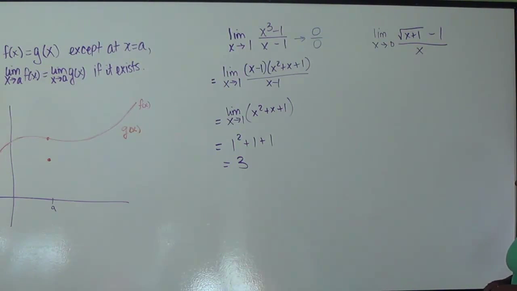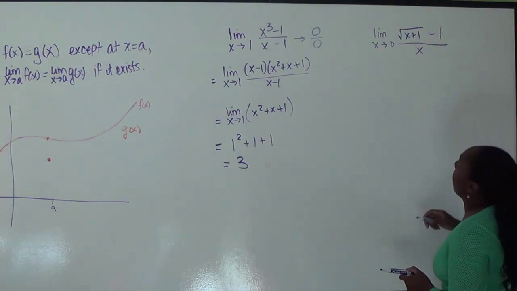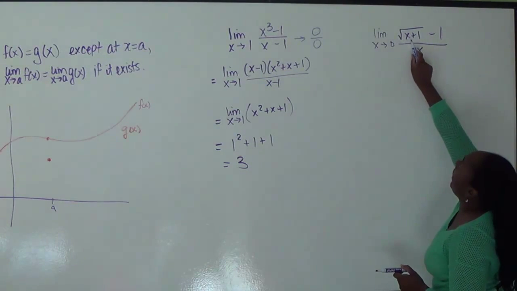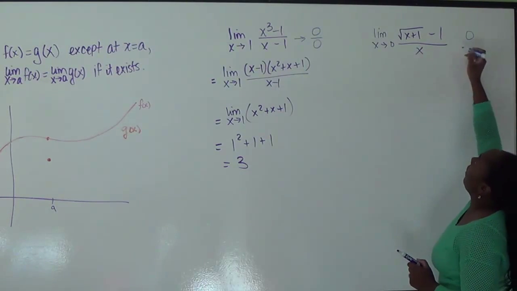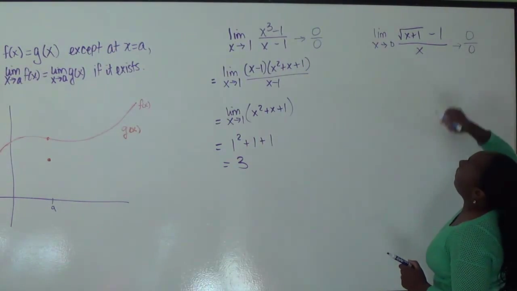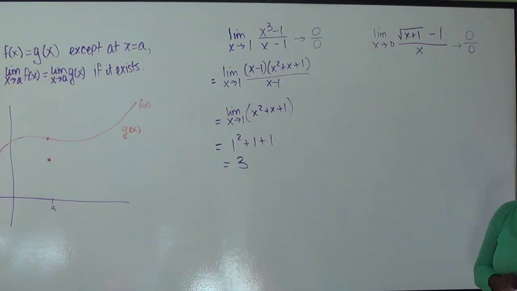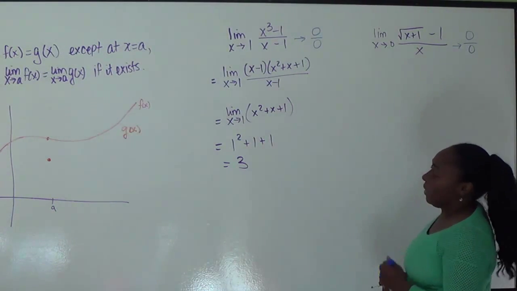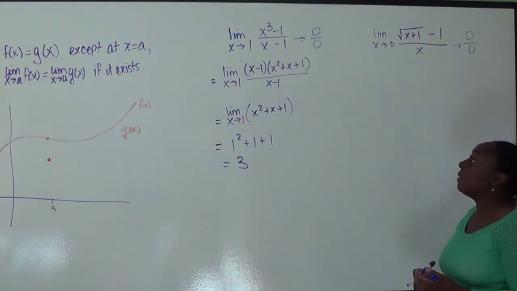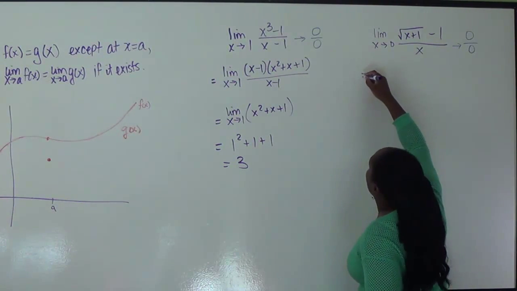So here again, the first thing to notice is, if I try to evaluate, if I plug in 0, I get a 1 minus 1, which is going to be 0. On the bottom here, if I plug in, I get 0. And so again, it's something that can't be determined. So again, it means I can't plug in using my limit laws directly. So here again, we need to rewrite.